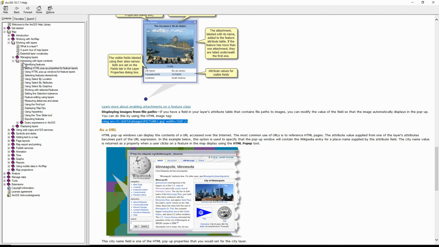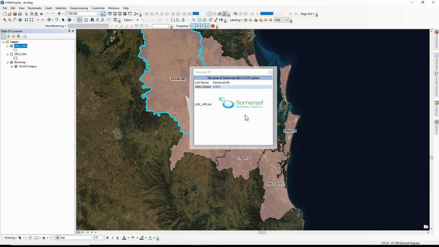Working with layers, interacting with layer contents, and setting HTML pop-up properties. You can simply copy and paste the tag in the cell and just modify the image path. The IMG tag supports relative paths for the image, but ArcMap doesn't.